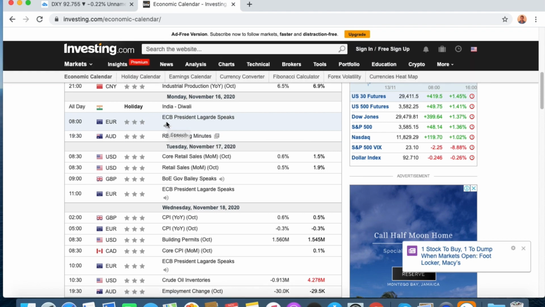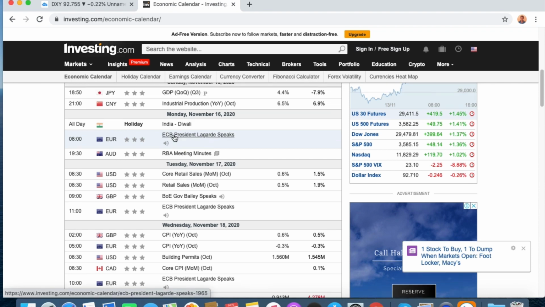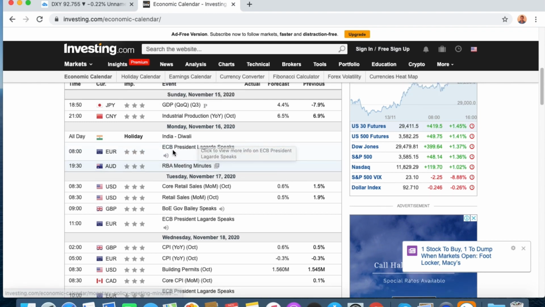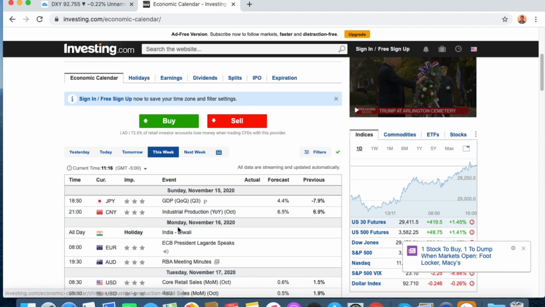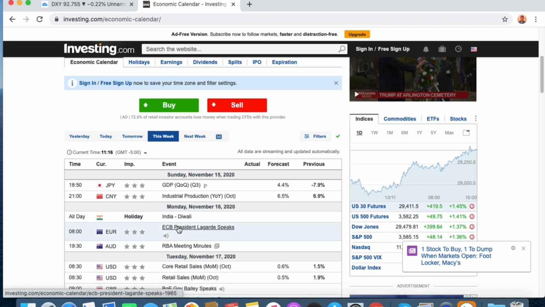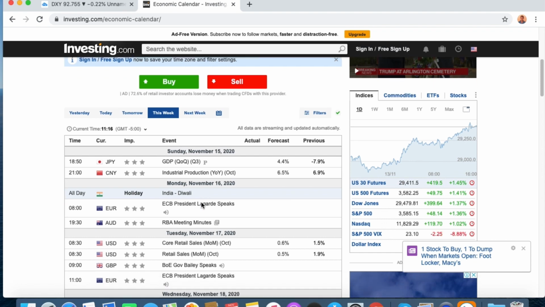But the newer news for this week, because the United States, sorry, not the United States, Europe and Great Britain, they're having some form of Brexit speech or debate or whatever it is. I think Great Britain is trying to withdraw from the Europe economy. So you will definitely see some form of reaction to the Euro pairs and the GBP pairs, of course. I'm mostly gonna be paying attention to the Euro news, and hopefully there is nothing too crazy that happens in the market. And for this week, my eyes will mostly be on the Euro USD pair, because there are a lot of things going on in the United States and also in Europe.